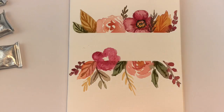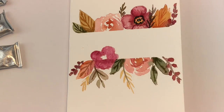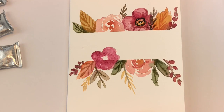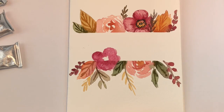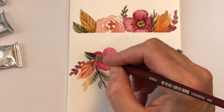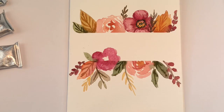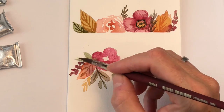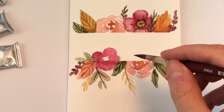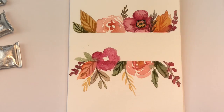Gonna have to let that dry for a bit. And we're gonna keep the rest kind of like that. I might grab in some of this green that we had here. Grab some blue. I want more like a sagey color. Just put a couple of little leaves over in here. Still too wet, it's gonna blend, but that's okay. You just want a couple of things to peek through this whole area that we confined.